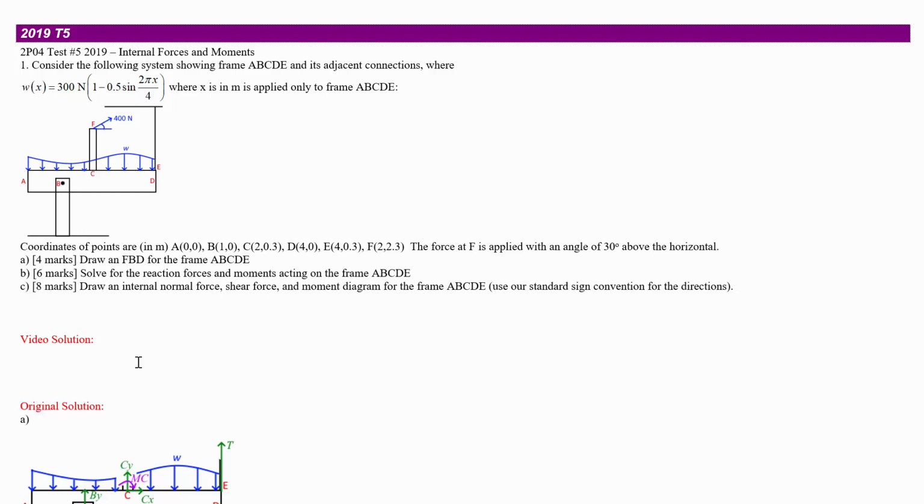So the first step is to draw a free body diagram for this whole object and solve for the reactions at B and the tension in this cable E. There's a cable there applied. That's what this thing is. Then once we've got those, we'll be able to solve for also the reaction forces here at C.